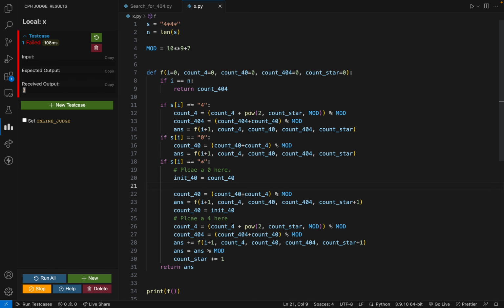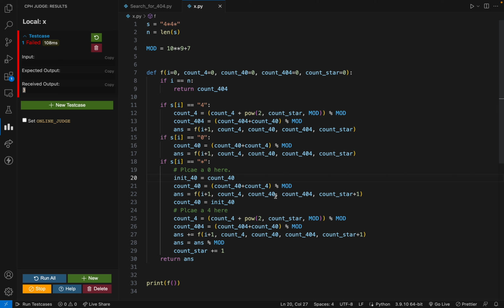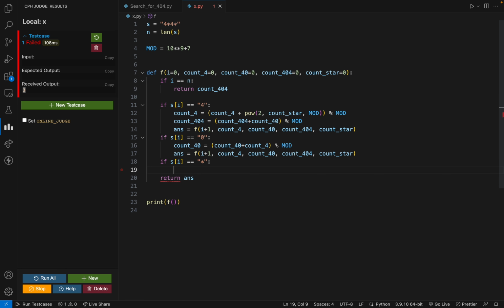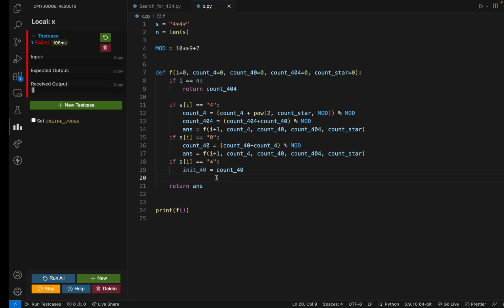For example, if there was a 0, let me just erase everything here. Now I want to find out the count of 40, right? So initially 40 was count 40, and now how is the count 40 changing?